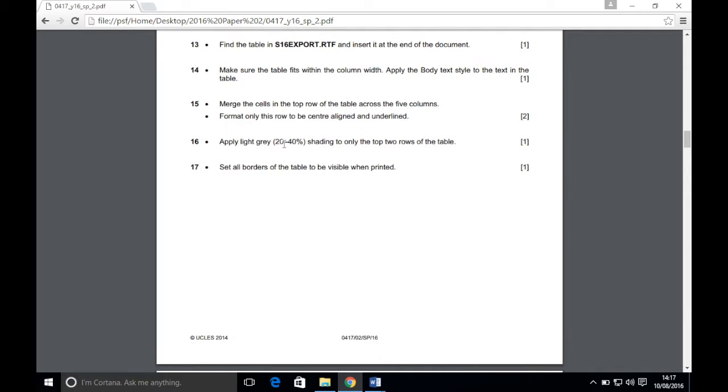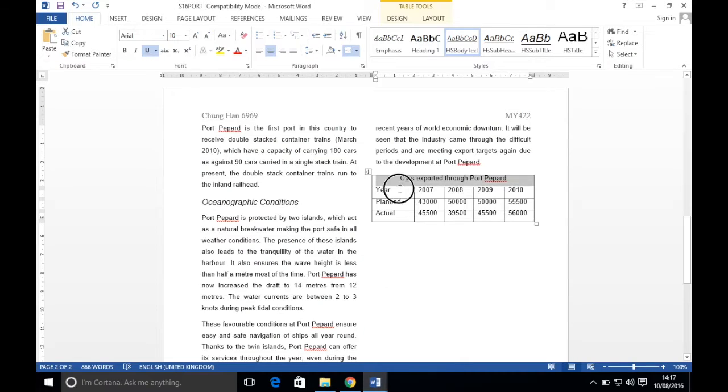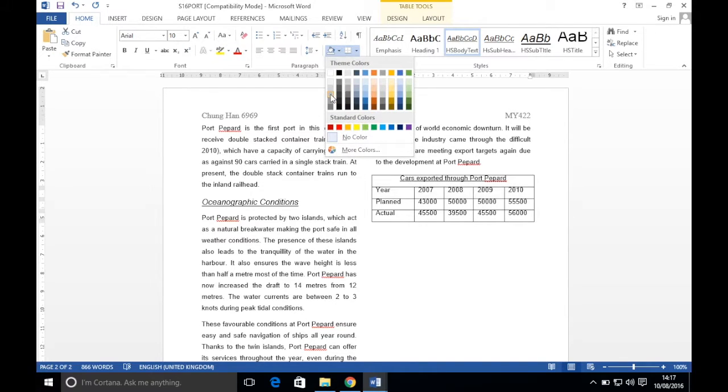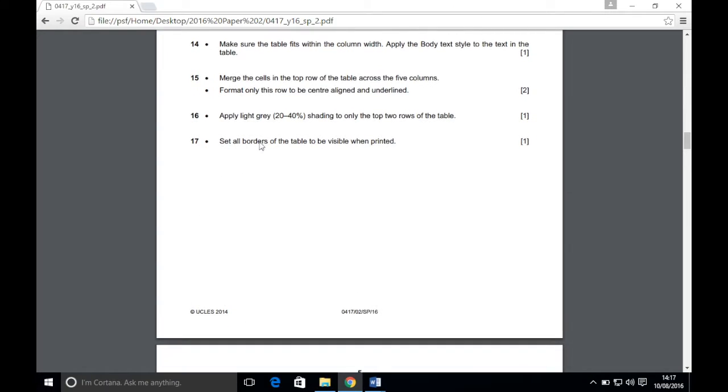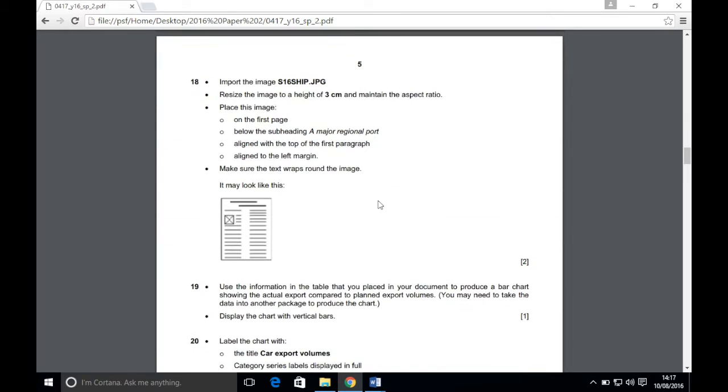Apply light gray shading, 20 to 40% shading, to the top 2 rows of the table. So top 2 rows, light gray shading, around 25% because it says 20 to 40%. And set all borders of the table to be visible when printed.